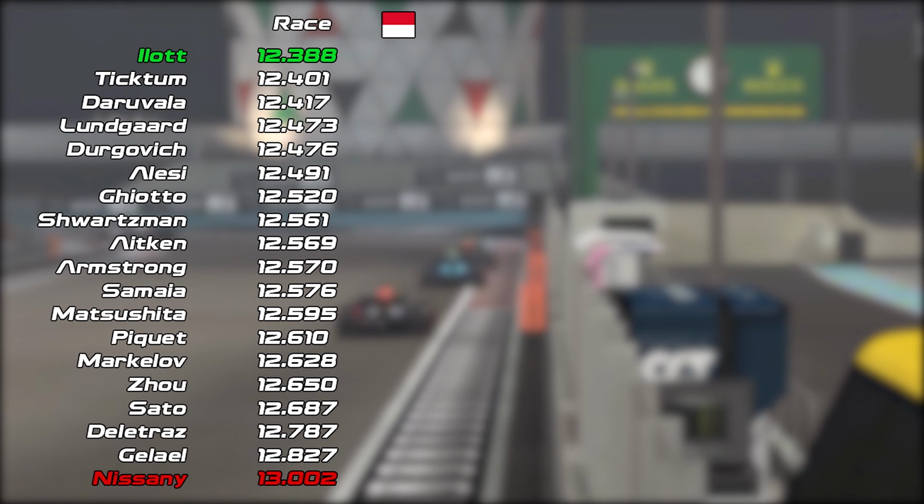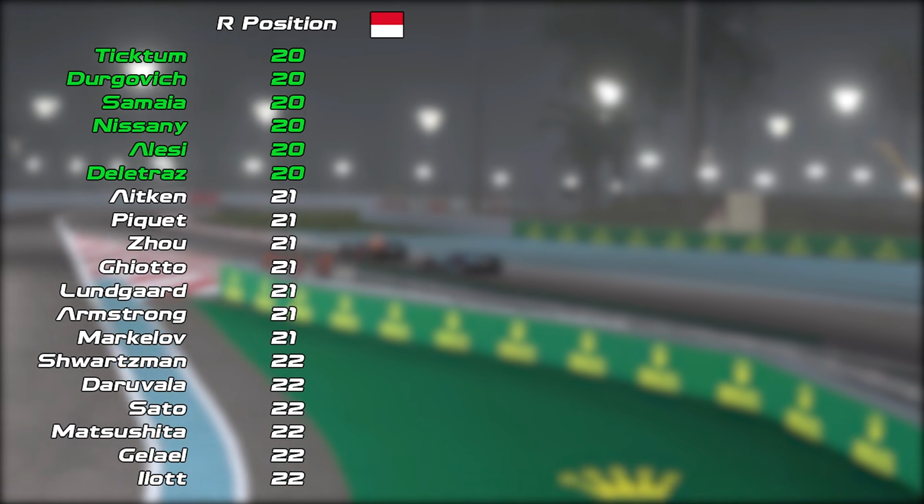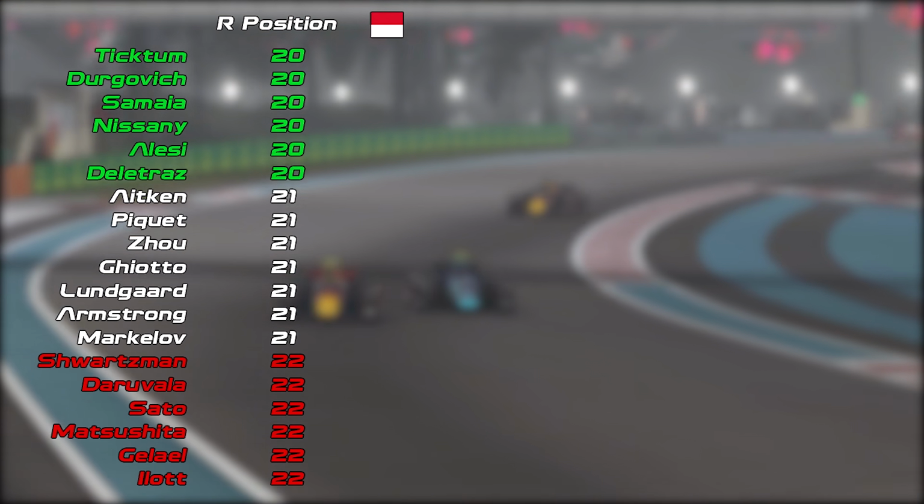At the race at Monaco, the fastest lap was a 112.388 by Ilott, and the slowest was a 113.002 by Nissany. And for the last time, let's look at the race positions. We have 6 drivers in 20th, 7 drivers in 21st, and another 6 drivers coming in 22nd and last.